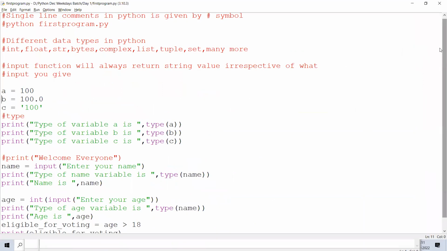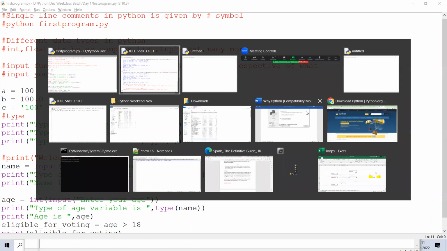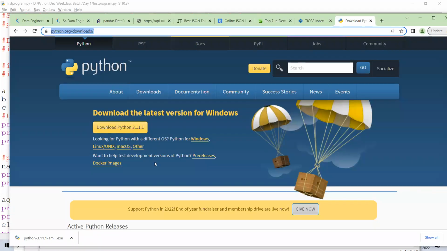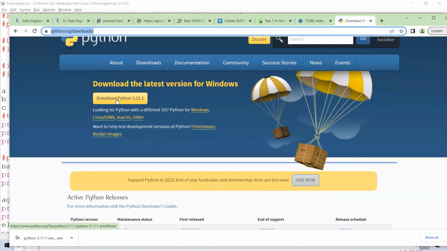And I'm unable to download this also. Download Python 3.11.1, because it is showing Python releases for Windows. Which OS are you using? Windows. So you are not able to click here and it's not getting downloaded for you? Yes.